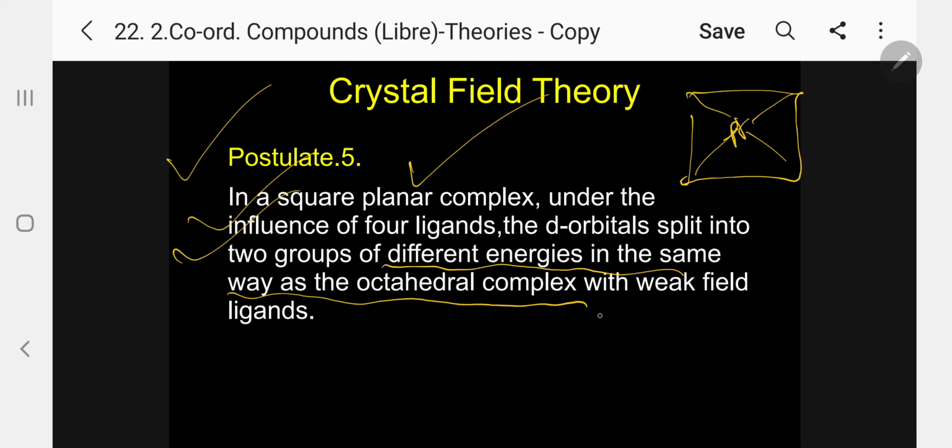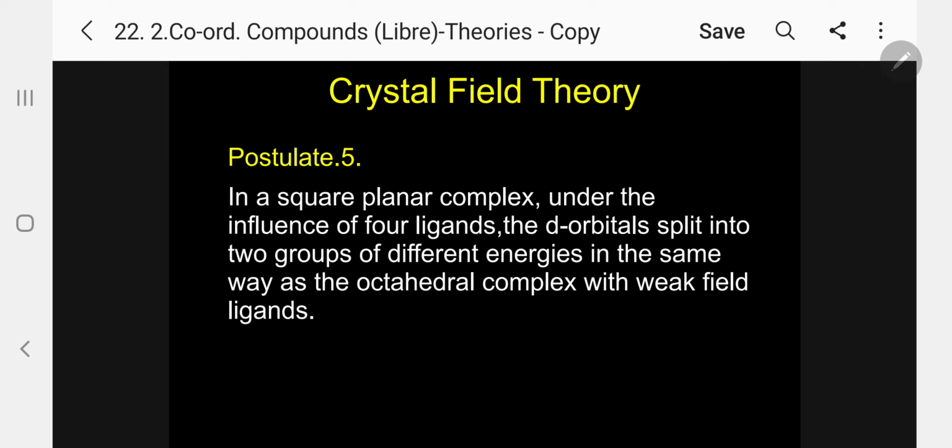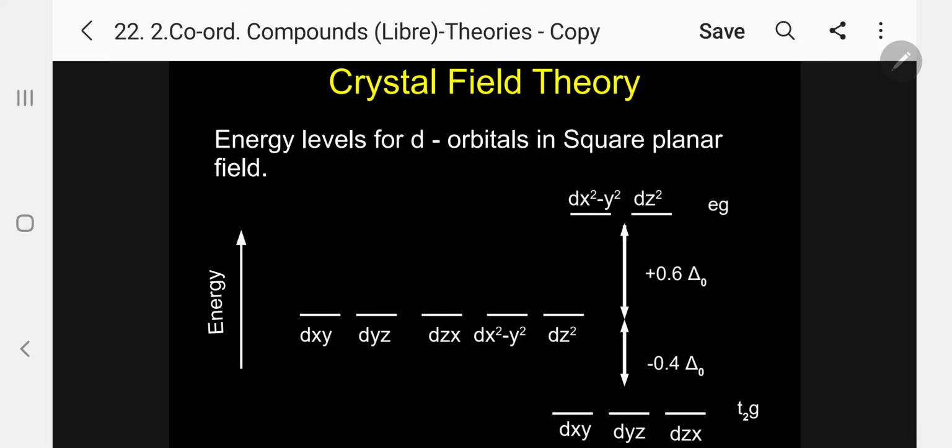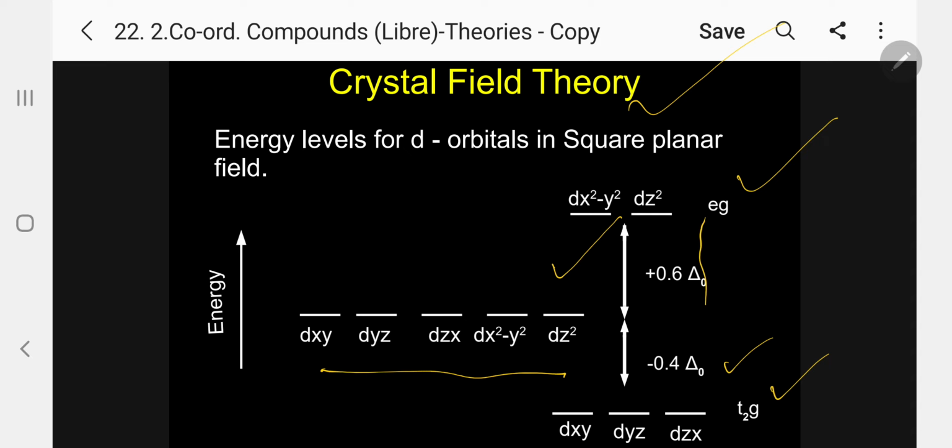But the only thing is, with weak field ligands, the energy difference will be very low. That is the important information. Kindly follow here. This is the energy level diagram for the d orbitals in square planar. So EG orbital above, T2G orbital below, as usual. The degenerate orbital in aqueous solution, in presence of the ligands, splits like this. As usual, it is 3/5 above, 2/5 below. So above plus, below minus is indicated as the magnitude, but actually the difference is nothing but delta zero. It is the crystal field energy, we will call it.